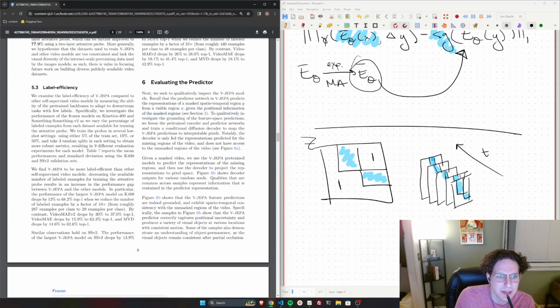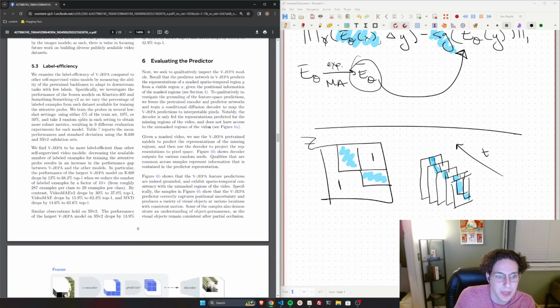To qualitatively investigate the grounding of the feature space predictions, we freeze the pre-trained encoder and predictor networks and train a conditional diffusion decoder to map the predictions to interpretable pixels. Notably, the decoder is only fed the representation predicted for the missing regions and does not have access to the masked regions. Given a masked video, we use the pre-trained model to predict the representations of the missing regions, then use the decoder to project the representation onto pixel space.